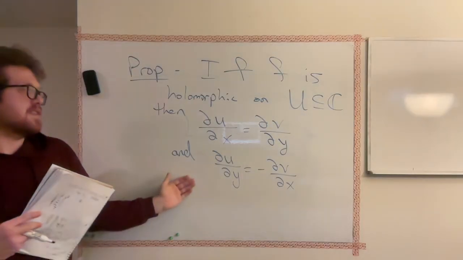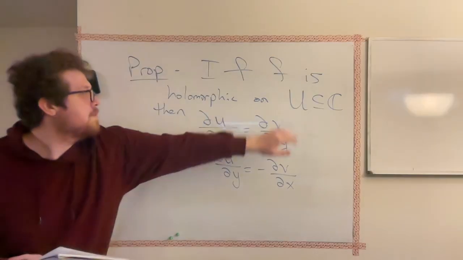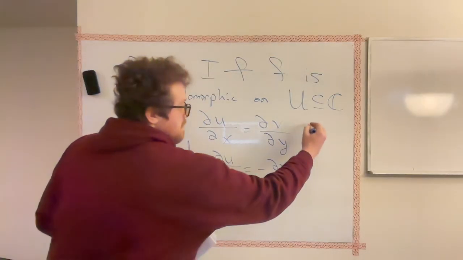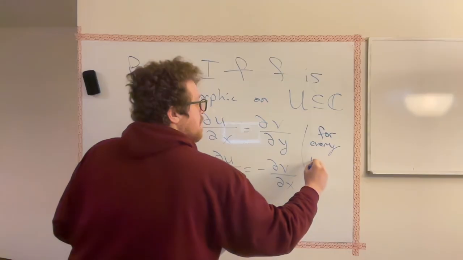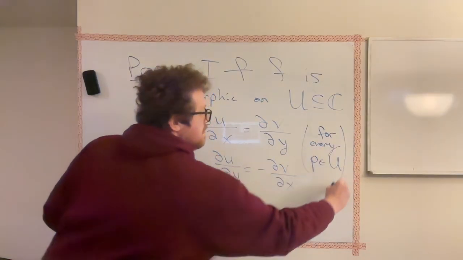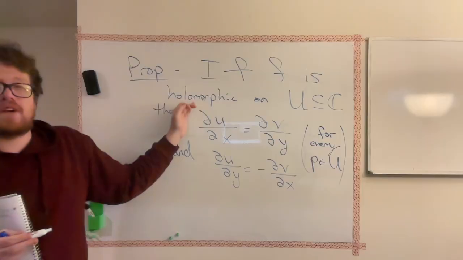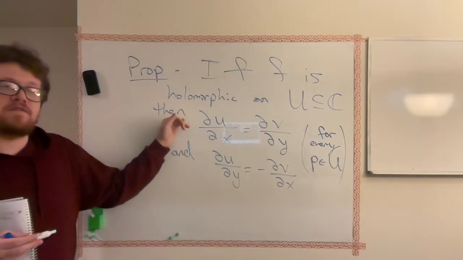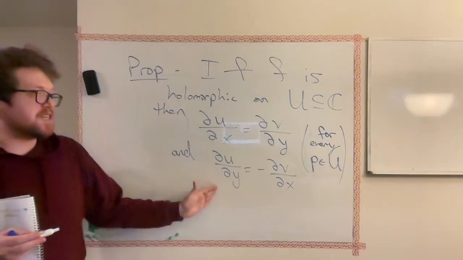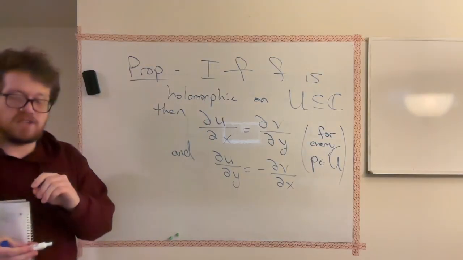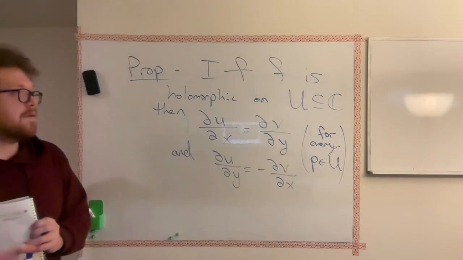This is just equivalent to saying that the derivative with respect to z bar vanishes on all of U. I should say here also, for every point p in U, these Cauchy-Riemann equations hold, so the partial derivatives are equal. In particular, if we're assuming it's holomorphic, it's already C1, so we know these partial derivatives exist. It's just a matter of if they match up in this way. And if they do match up in this way, that's if and only if it's holomorphic. So it's essentially just equivalent to the z-bar definition from before.